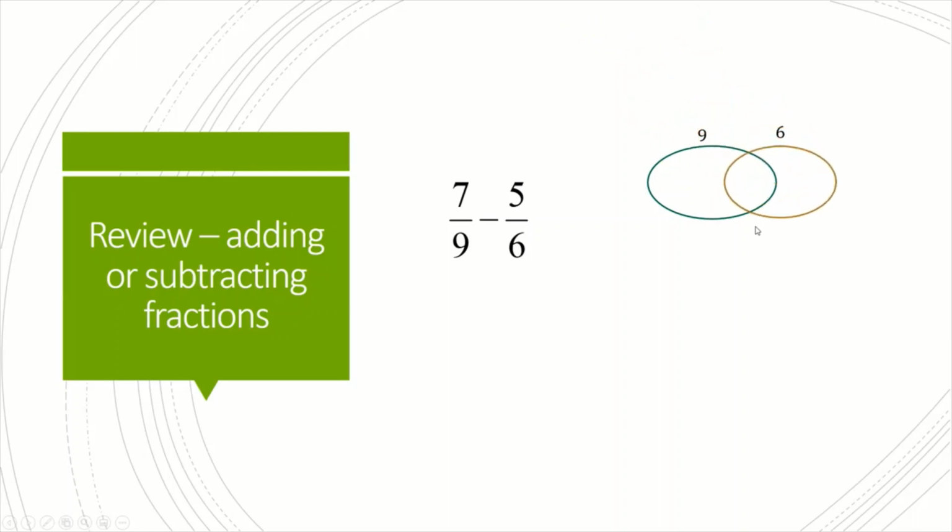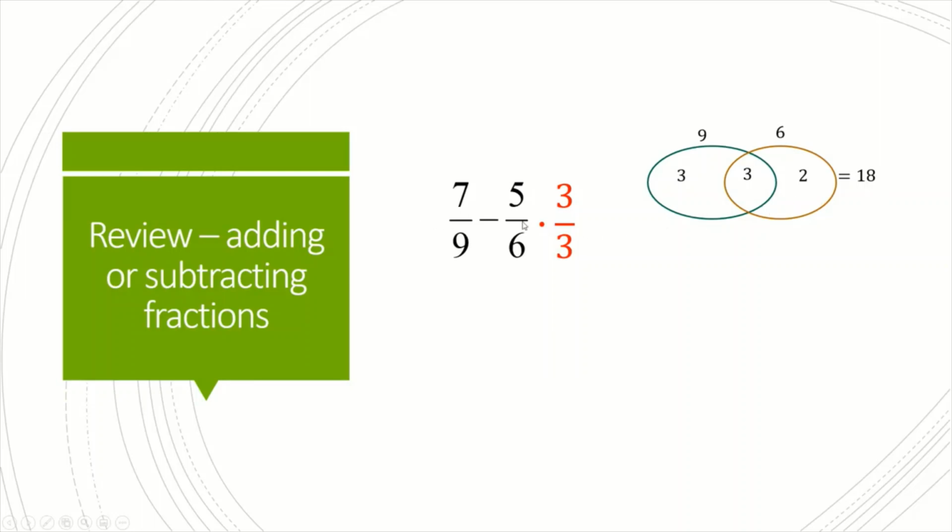Alright, so we're going to find the LCD. First we want to find the GCF. The GCF of 9 and 6 is 3. Then if you recall doing this, what times 3 will give you 9? 3. What times 3 will give you 6? 2. Multiply all those together, 3 times 3 times 2, which is 9 times 2, which is 18. That would be the LCD.